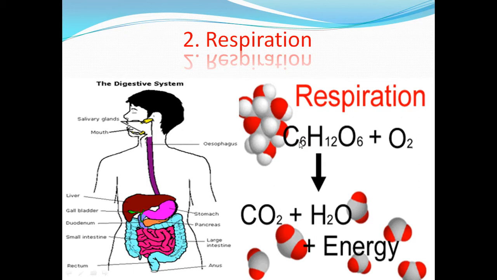Excellent. Then what is happening? A new chemical reaction starts. Here simple sugar with oxygen are changed into three substances: carbon dioxide, which you get out from your body, and water vapor, then energy. So respiration is simply used to get energy from what? From digested food and oxygen. So respiration, as you see, is a kind of chemical reaction or chemical change.